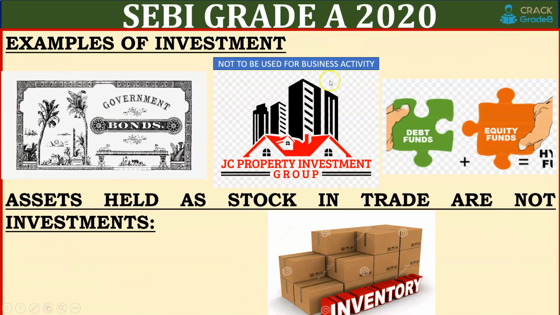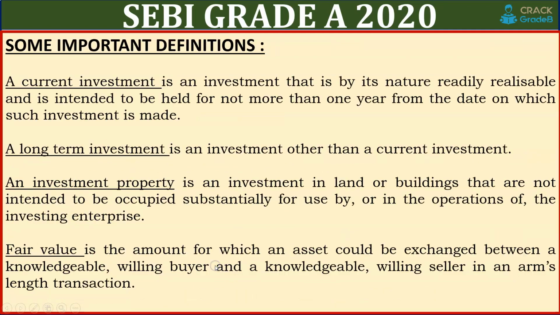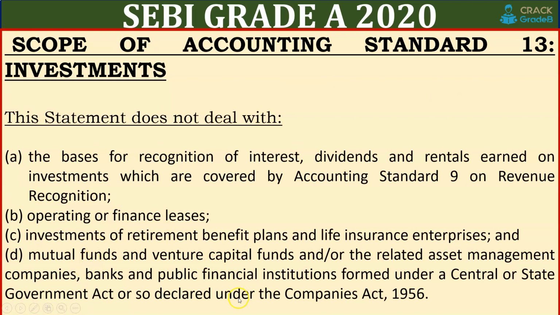Just like I told you here, if we procure a building for a business activity, it is not called our investment then. The inventories that are used in the business are not called investments. Similarly, for mutual funds and venture capital funds, the shares and debentures are a part of their business and not their investment. Therefore, we do not cover it in accounting standard 13 on investments, because investment is anything else we do apart from the business. That is the reason why this point D is not covered within the scope of investments.